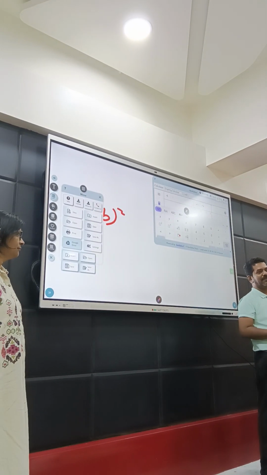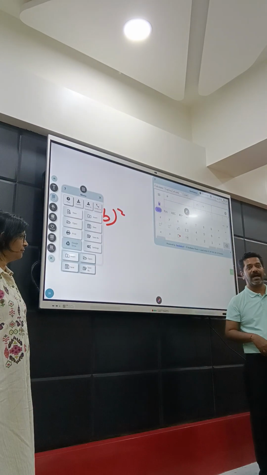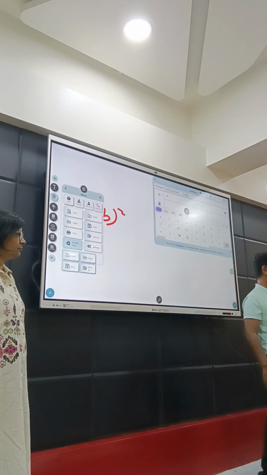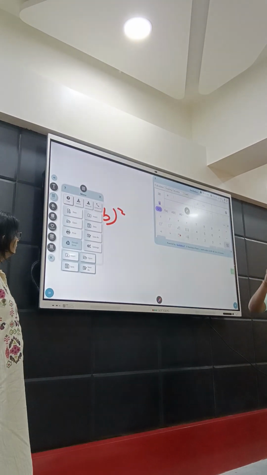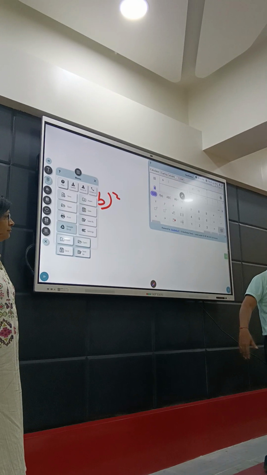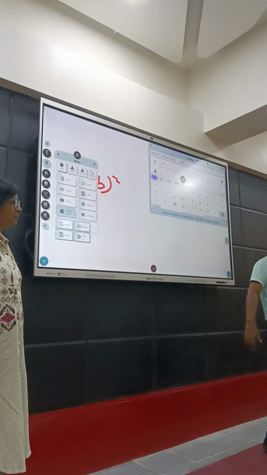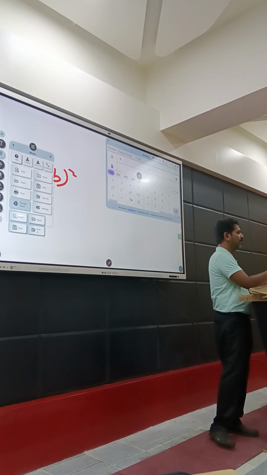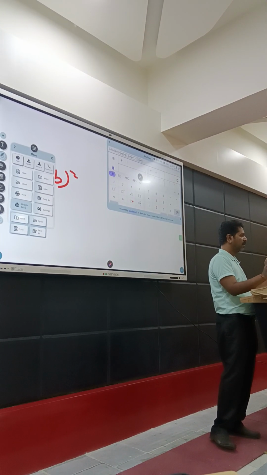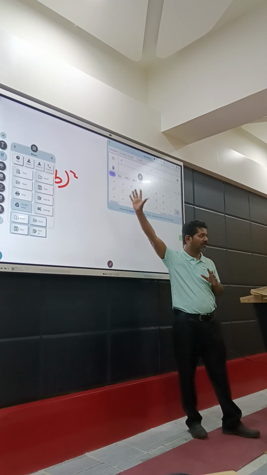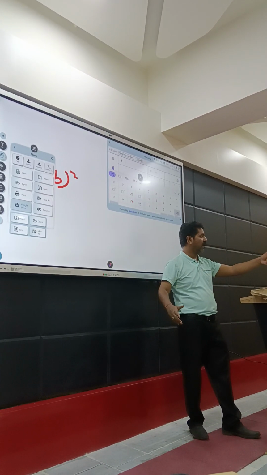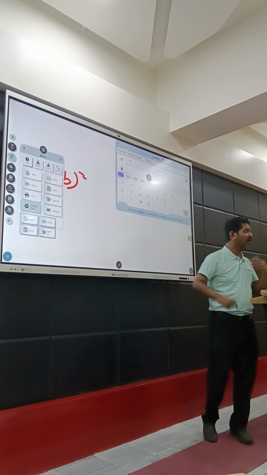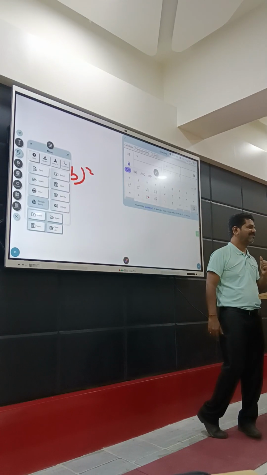So rightly said, because once you log in with your Google Drive, it will be active. It is similar to any other device, like on your computer also. If you are accessing your Google Drive, it will be active on your computer and at the same time on your mobile. So there are two ways. Either you log out from the computer or you log out from the mobile. Same thing. So in case you forgot to log out from here, you can log out from a mobile also. How do you log out from there? Okay. So for that we have to log in first.